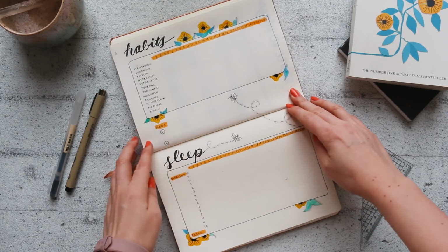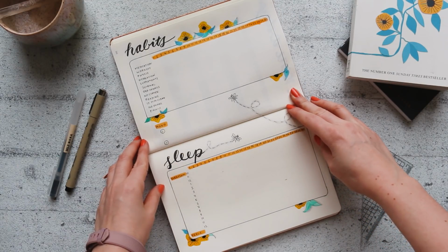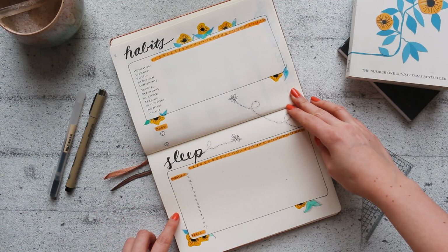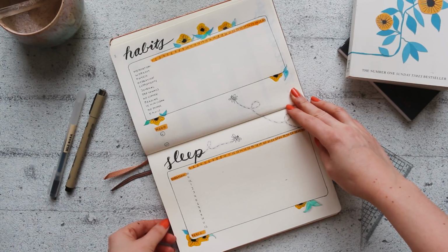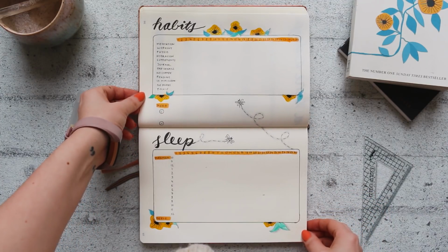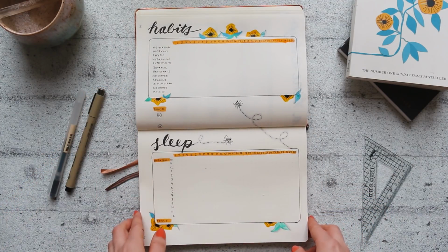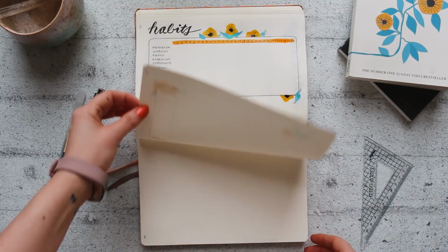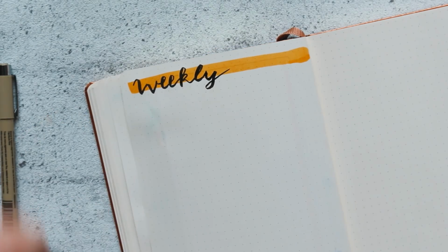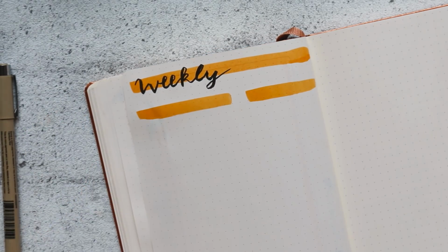And I think I passed my 2-year bullet journal anniversary at some point this year or at the end of last year, and I can't believe it. It almost feels like I just started doing this a couple of weeks ago. I can discover something new almost every day on Pinterest, on Instagram, or on YouTube, or just by trying out different things by myself. I really love how versatile it is and how much you can progress just by yourself.